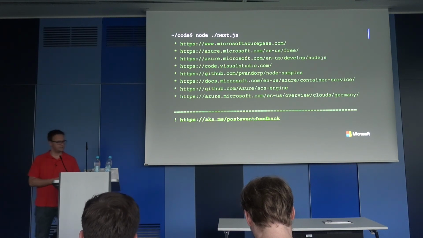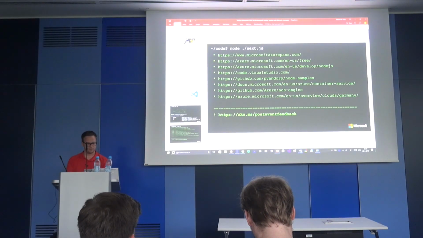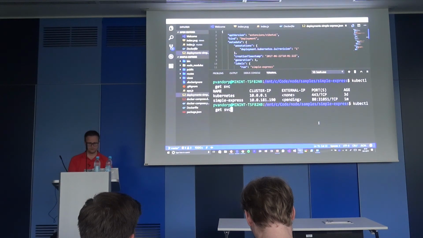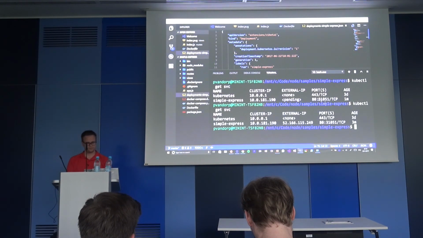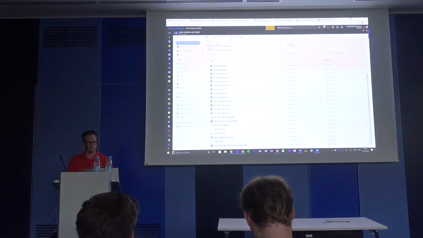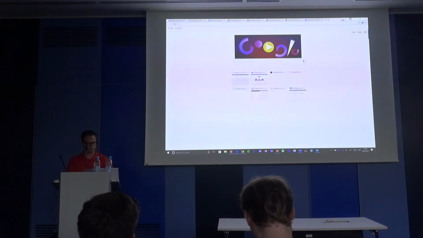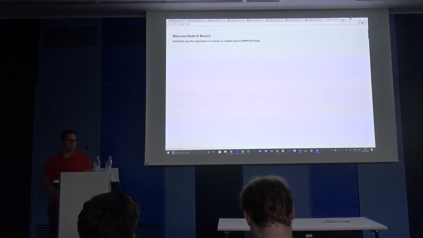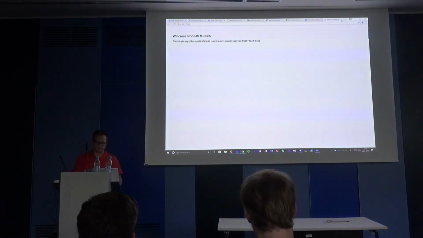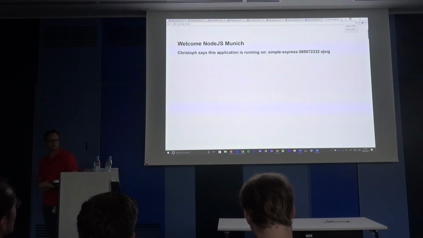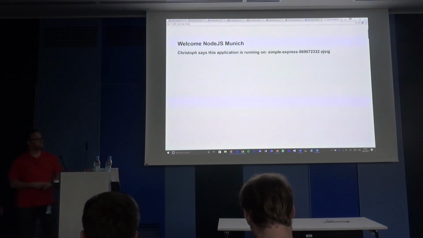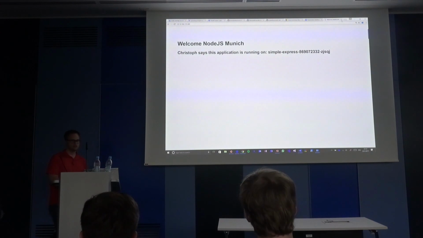Okay. Let me quickly go back to the service. There it is. So I want to leave you with our application running in Azure, in Azure Container Service on Kubernetes, and we just deployed it.